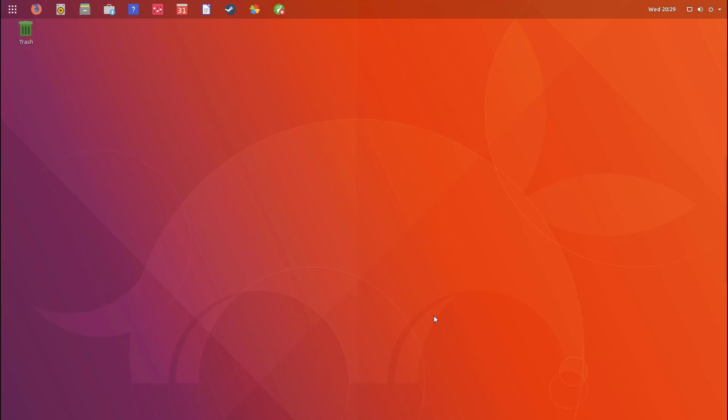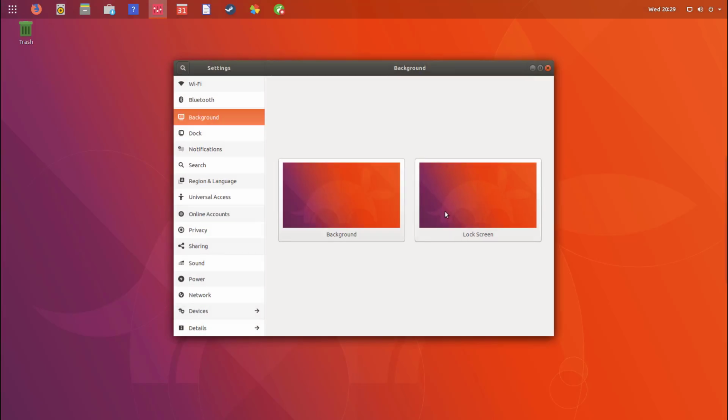Now, that's the easiest thing you can do, and in fact, I do that often based upon my workflow or the theme or the color theme that I'm using for that week or that day or that month. And in order to do that, you just right-click on the desktop here and say Change Background. And I change both. I change the lock screen and I change the background.